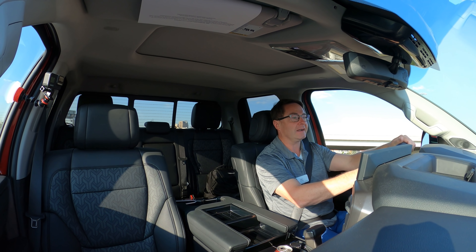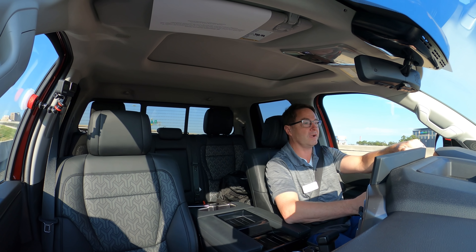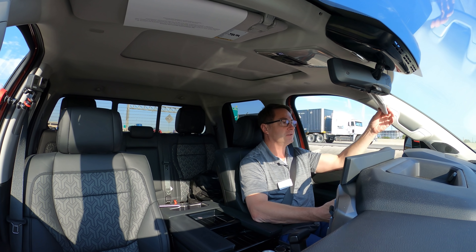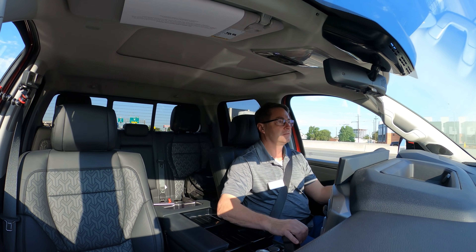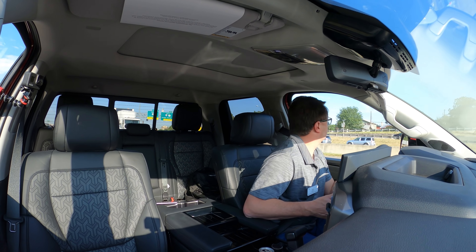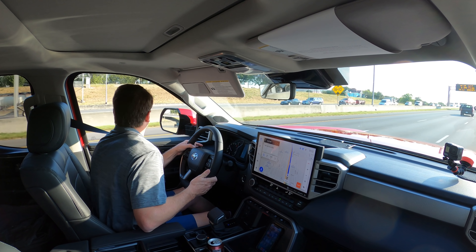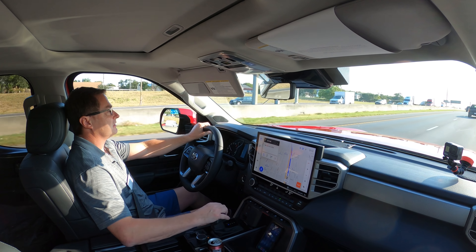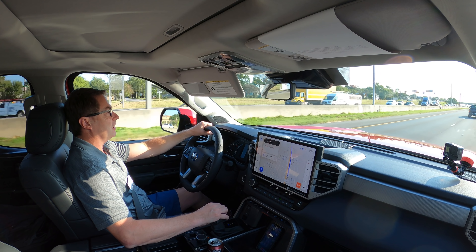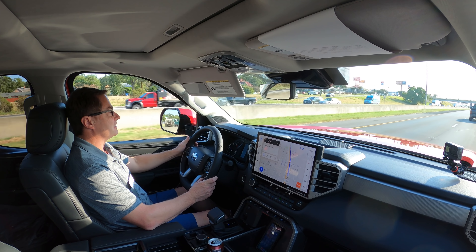Let's just check out the general ride. Remember, this has a front double wishbone suspension and a new multi-link rear suspension with coil springs going on. I'm going to go eight miles on this road here. We do have on this Limited power folding mirrors. It's real quiet — you don't hear the engine all that much at all. Now, just a little bit of wind noise coming from the mirrors.